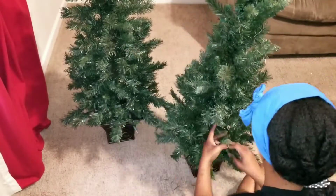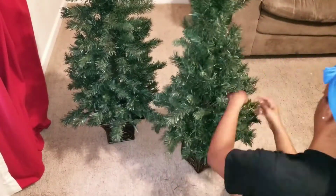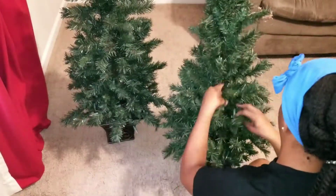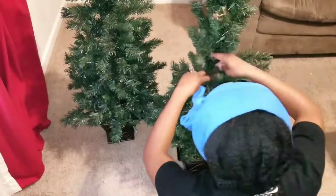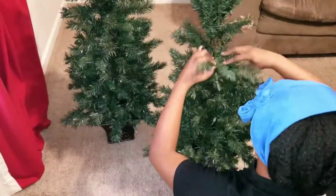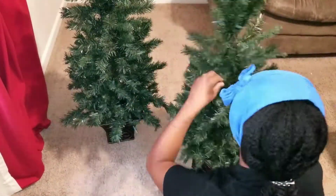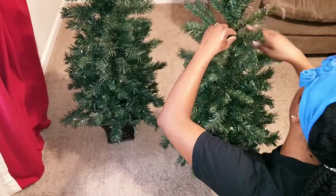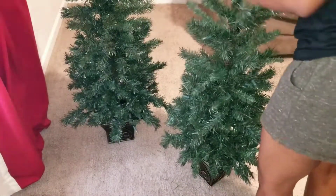A little backstory to these trees. I found these trees at the end of someone's driveway. The homeowners were moving because the house was being demolished, so they were getting rid of holiday decor, and these trees were a part of that, and I got them for free.